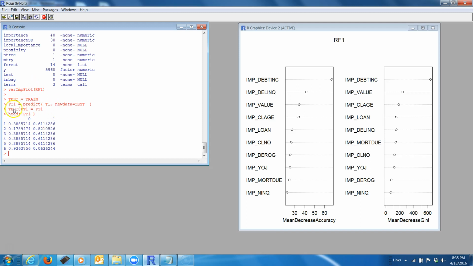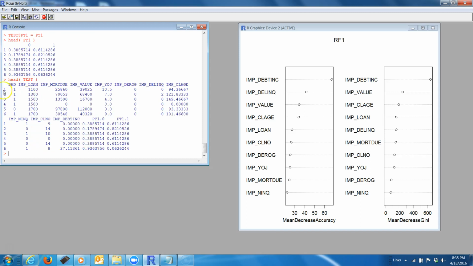And this command right here, test PT1 equals PT1, appends these predictions to the test data set. So watch. I've got all my data here, and I also have the predictions using the decision tree. This column gives you the probability of a 0, in other words, you don't default on a loan. And this is the prediction that you do default on the loan using the decision tree.